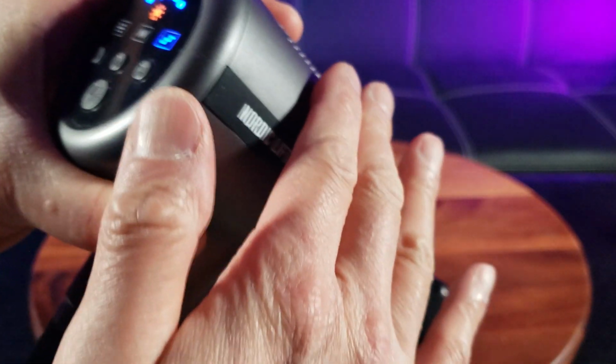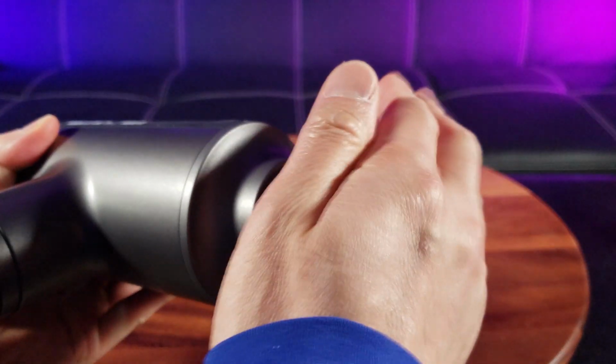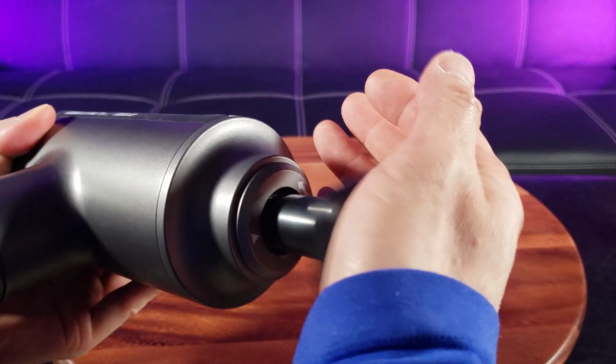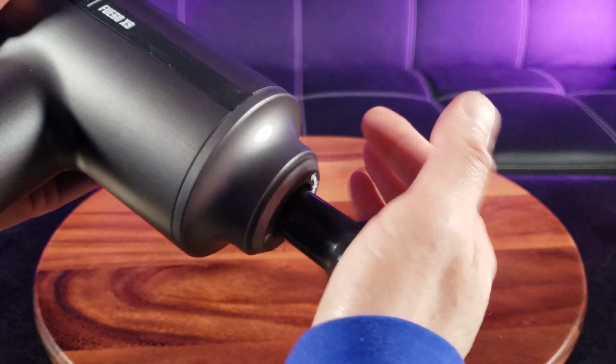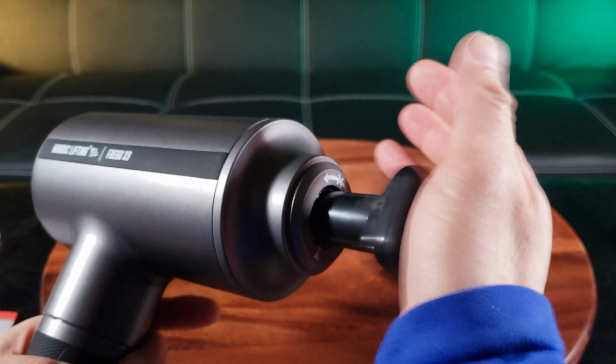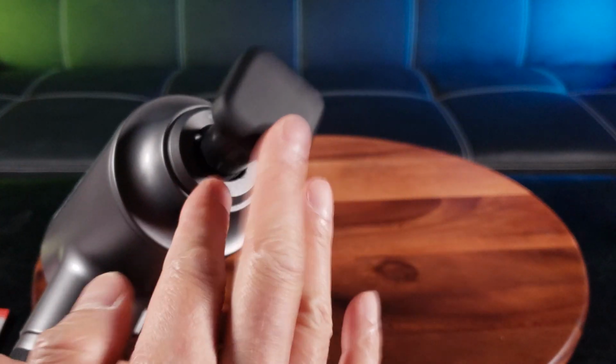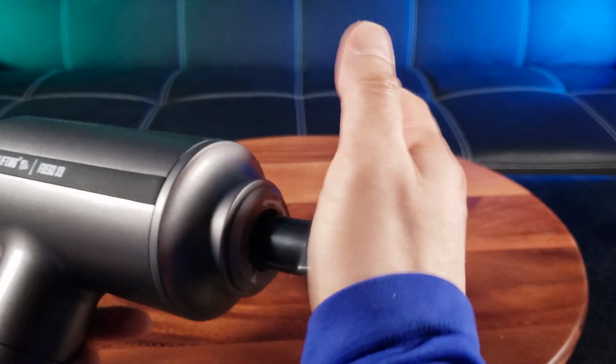Now it provides some heat. Yeah, I can feel it starting to heat up. So it takes a good 30 seconds or so for the attachment to heat up, but once it heats up, it feels really good to the touch.